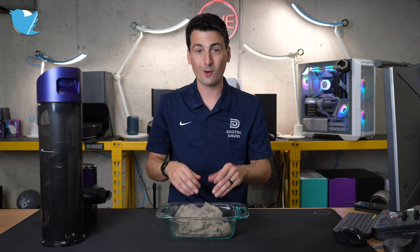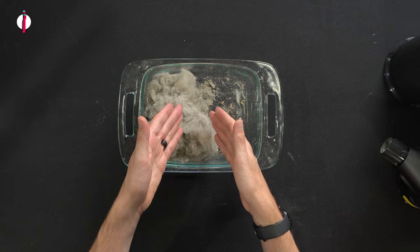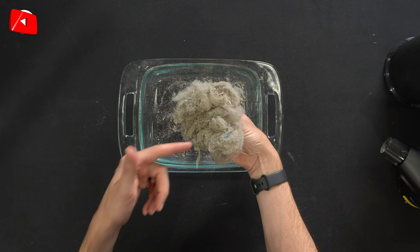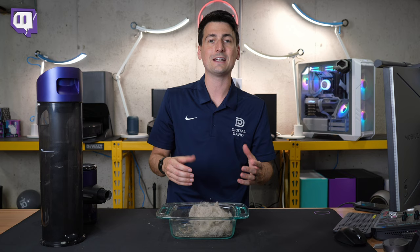That no-tangle brush is great too. Didn't have anything to worry about there. So I love seeing that we can get that much hair out and no issues on the brush and nothing clogging or anything like that. So super, super impressed with what it's able to pick up and the fact that it can actually empty itself and not have any issues, because the whole point of that technology is to enable you to have to do less and less and less in the whole cleaning process.